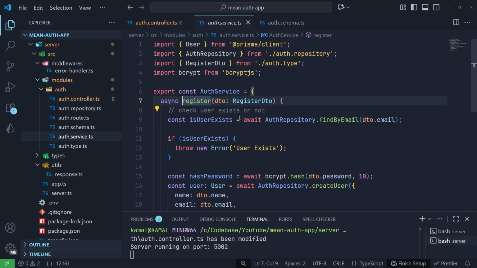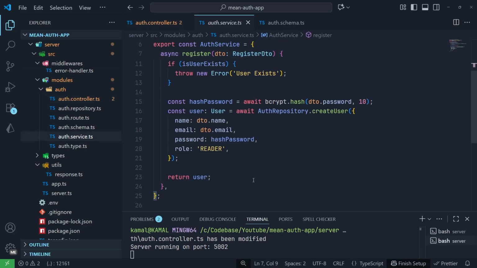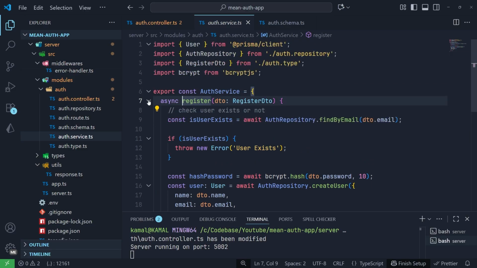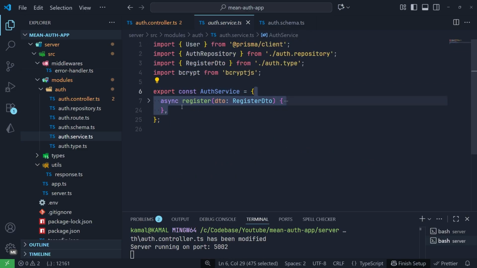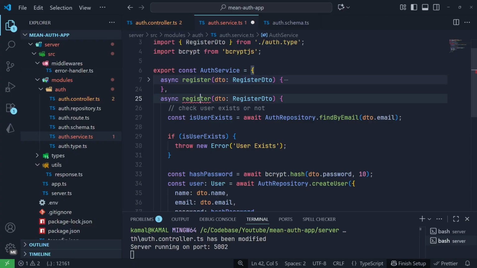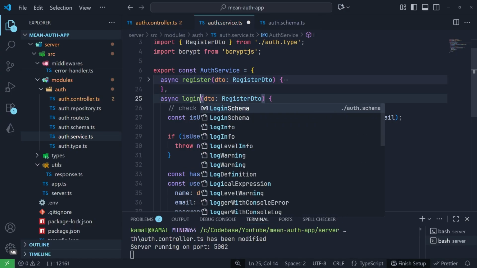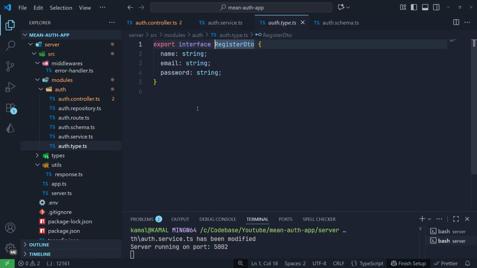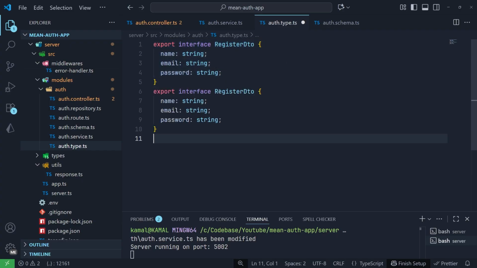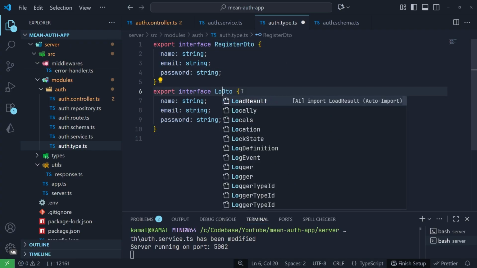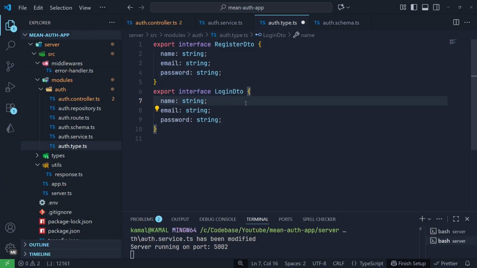And like this register, let me copy login, and DTO also we need to create, login DTO.